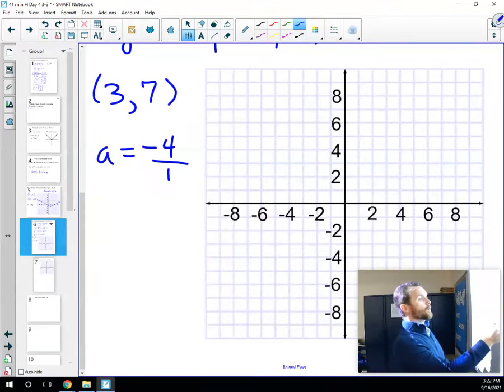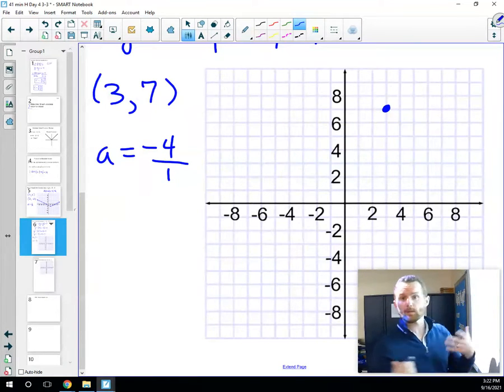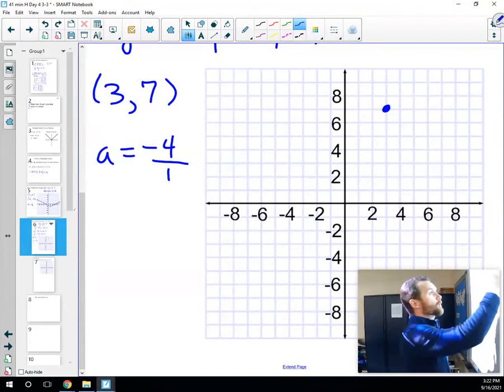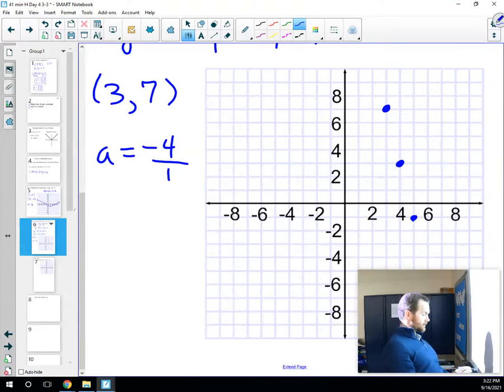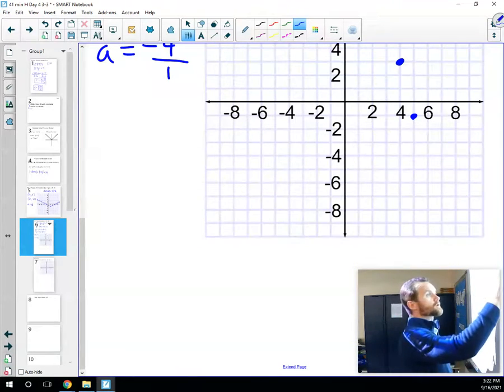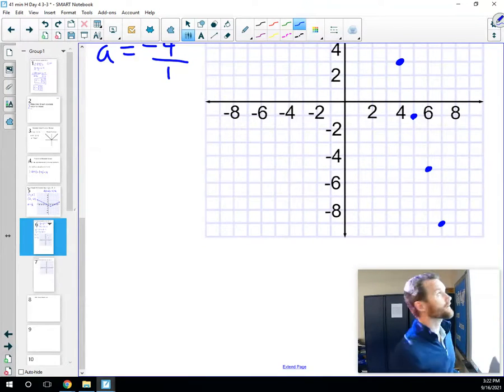Now it's time to graph. So I go to 1, 2, 3, and up 7 for our vertex. Going to the right, we do the normal slope. So that's down 1, 2, 3, 4, right 1. We repeat that, down 4, right 1, with a little bit more space so my face will be out of the way. And that's as far as I can go.